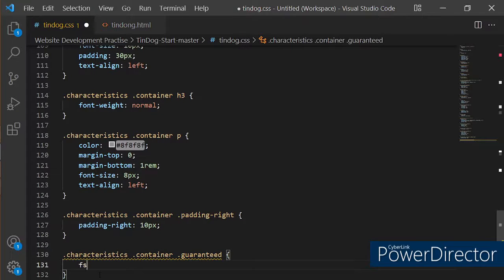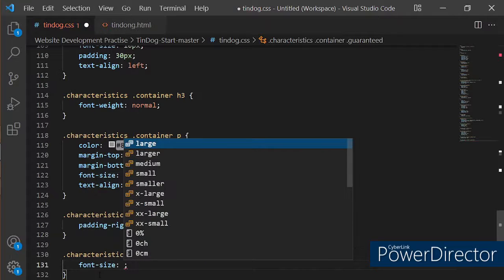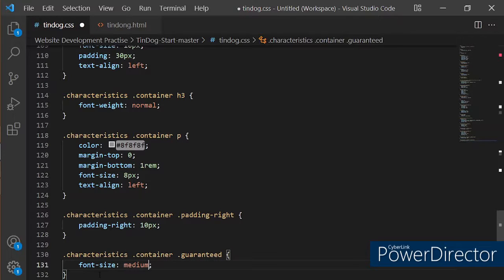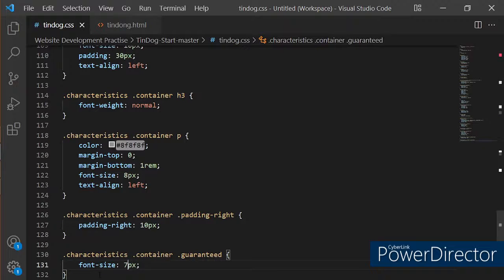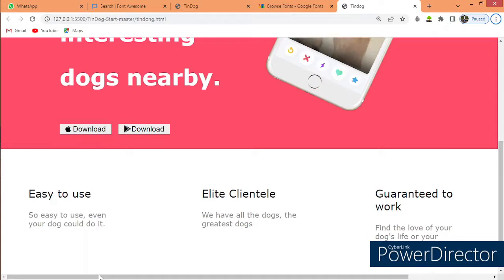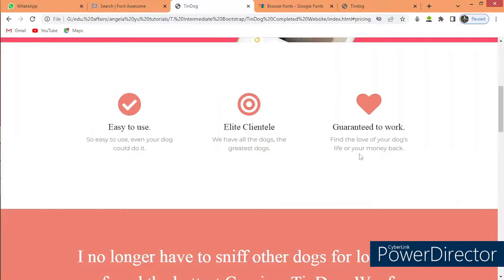Then I just want the font size ID. Sorry, see what happens. Let me see what happened.